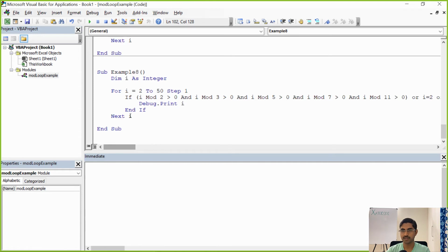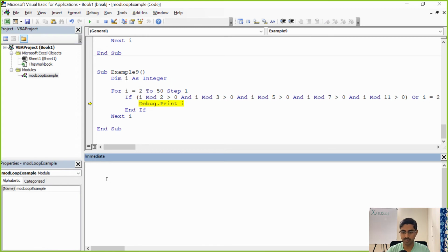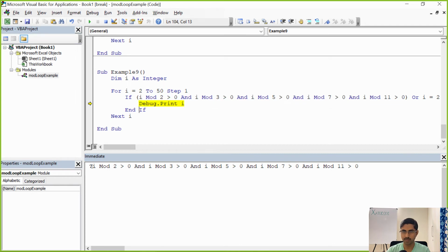Now if I execute this, okay, I is 2, it is entering because these conditions are false actually. If I simply copy this and take it to the immediate window and print this, I mod 2, the current value of I is 2, so in the immediate window it will consider 2, so 2 divided by 2, so this will be false actually.